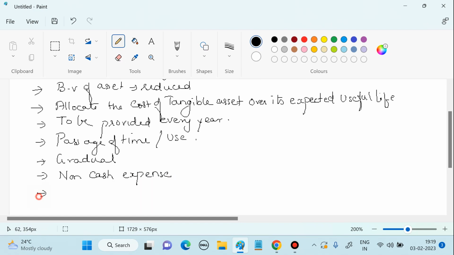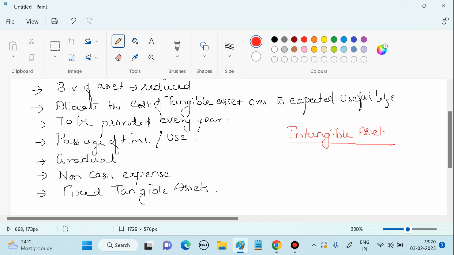You have to understand that depreciation is charged on fixed tangible assets. There are other types of assets also. You have intangible assets. For an intangible asset, whatever is a reduction over its estimated useful life, what is the term that is used? Like for tangible assets, we say it is depreciated. Depreciation is the term. For intangible assets, what is the term used? Correct. Very good. Amortization. That is the exact term for intangible assets.